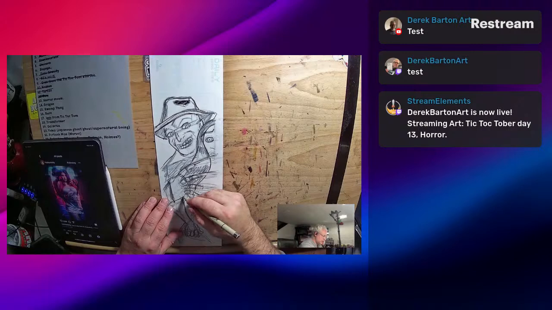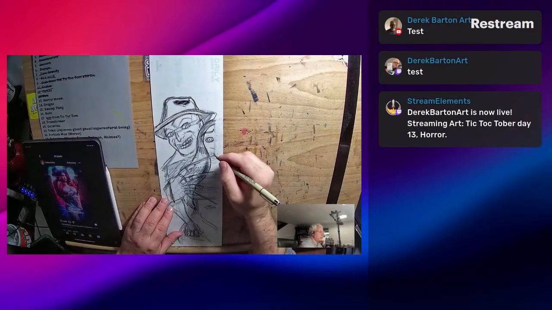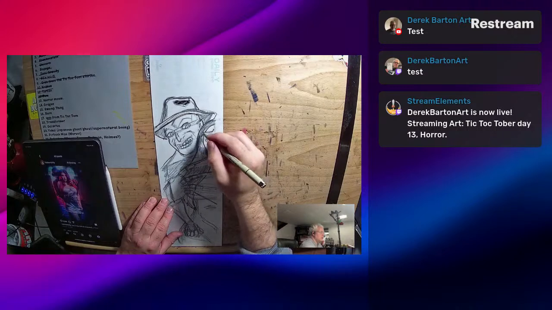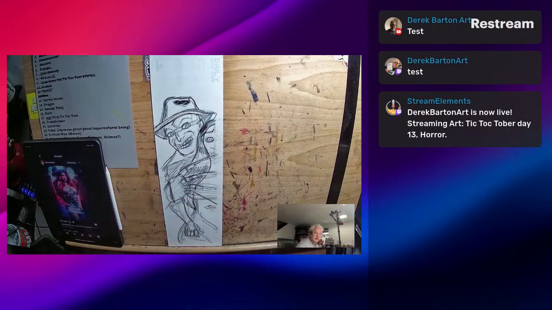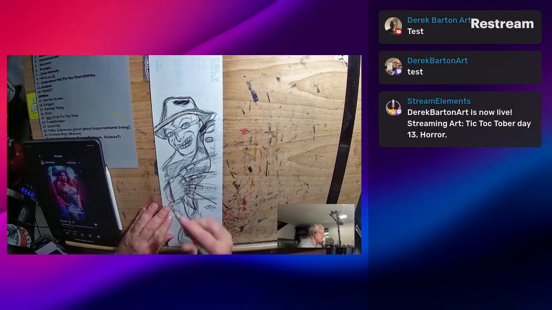Didn't get the hair here. You know, I'll worry about the rest of the outline before I worry about the rendering. Or what I pass off as rendering.